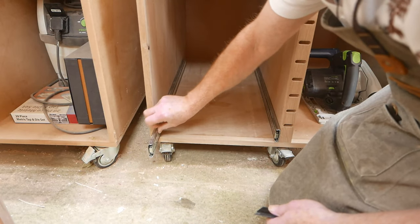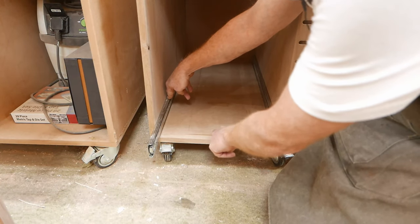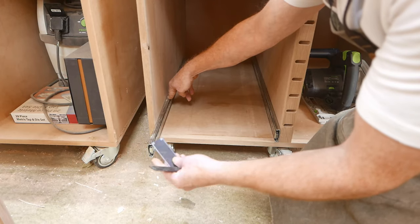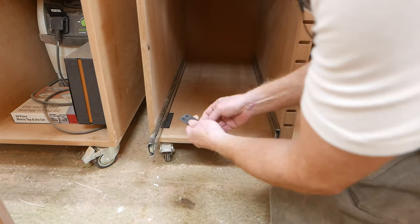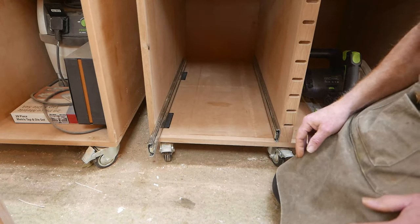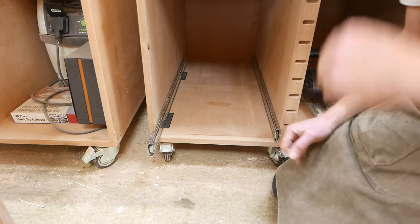Which means if I mount the rail on the bottom shelf, then the bottom of the drawer is going to touch the bottom shelf. So I'm going to use these 2mm UPVC window spacers and just drop them under the rail like so, so that I can raise the drawer up and then I've got some clearance underneath.